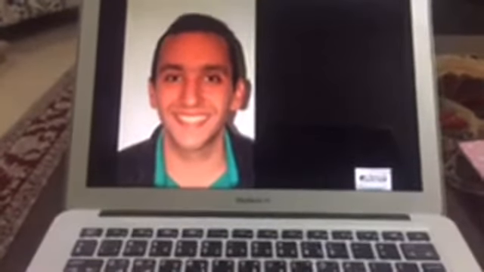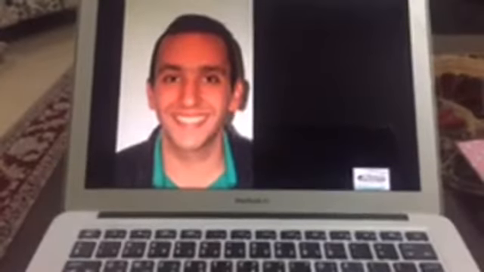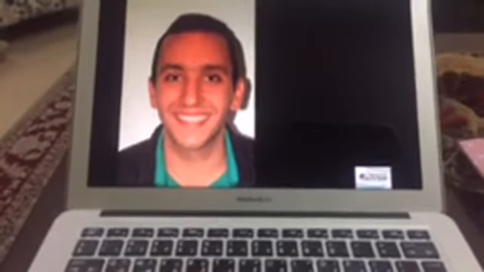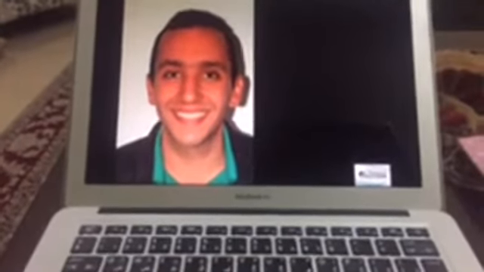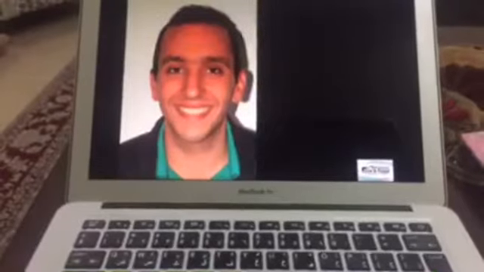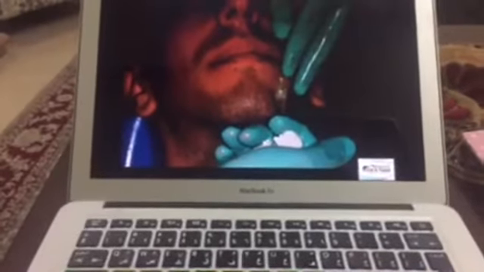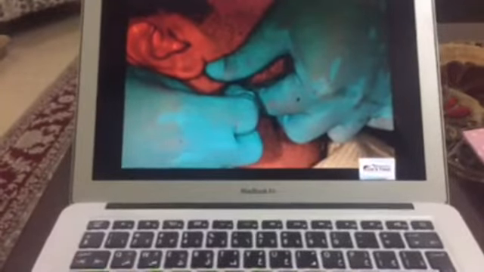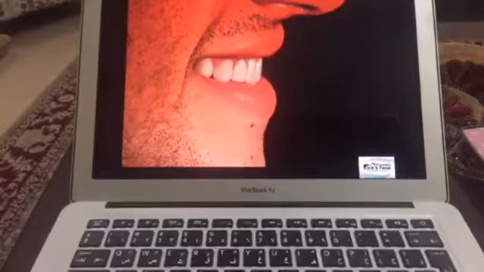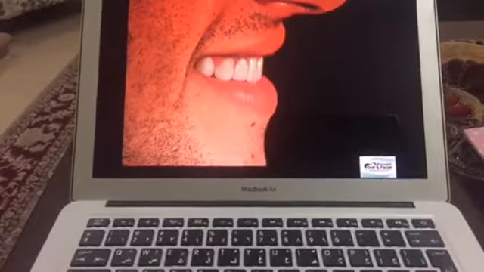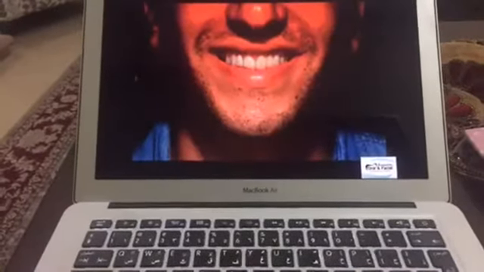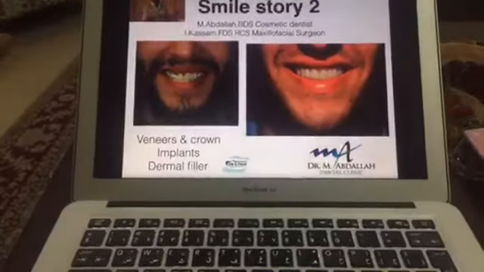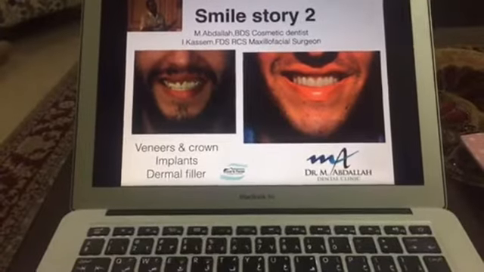Patient after, also the patient has slightly thin lip, and this chin is slightly curved. This gives a long face profile for the patient. We make slight camouflage instead of making orthodontic surgery. This is just camouflaging for the patient, and then the chin to get the strong chin. This is after he finishes the crowns. And this is the end of this smile story.